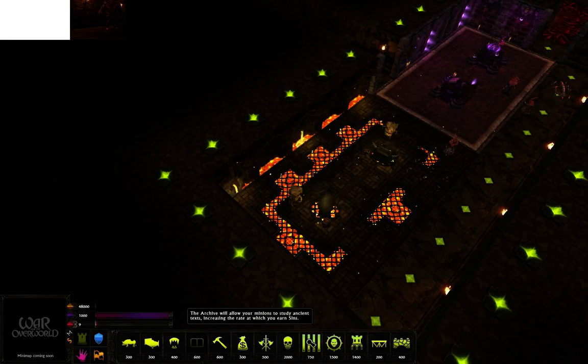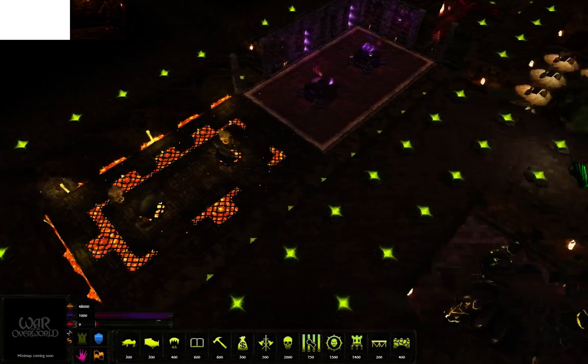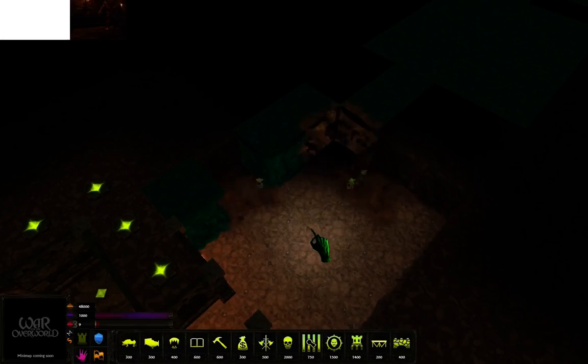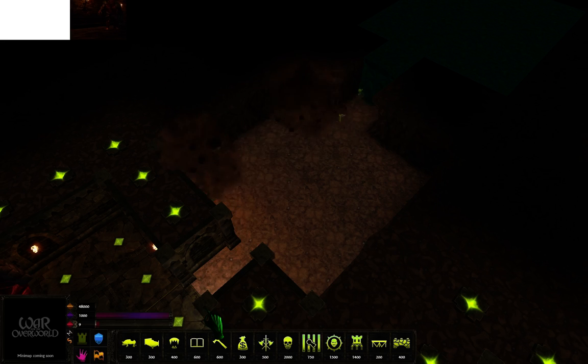The archives study, okay. The gold room? We don't need a gold room, I don't think. The barracks room, maybe. That's where we could build more. I don't know, we'll find out what we could build with that. Once they claim this area for me.